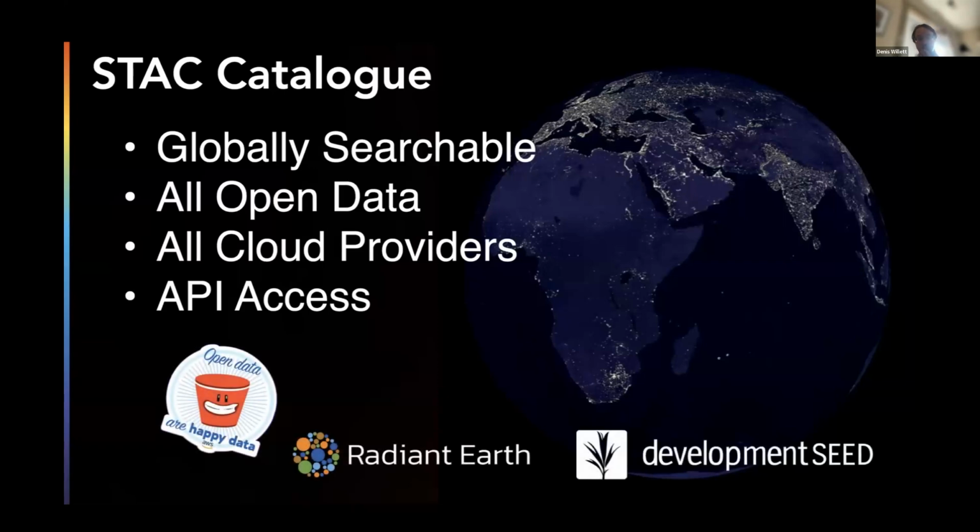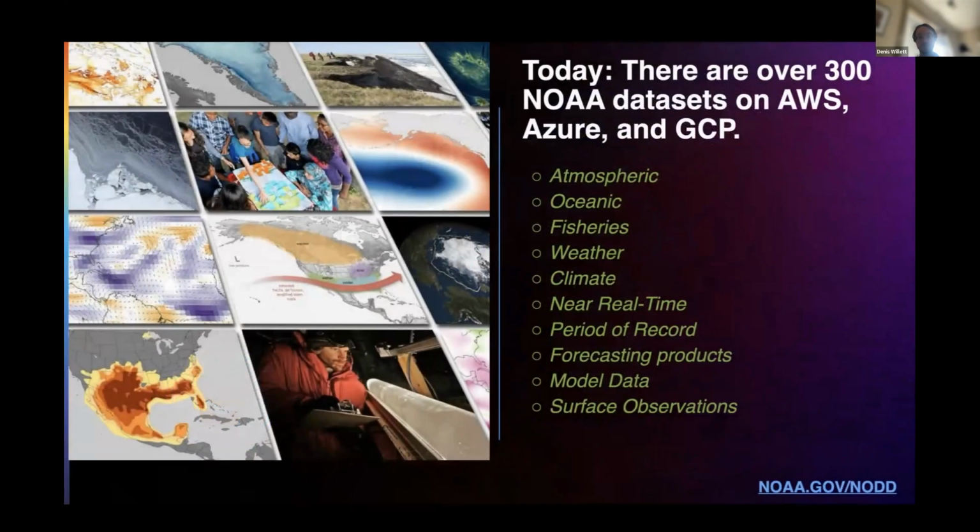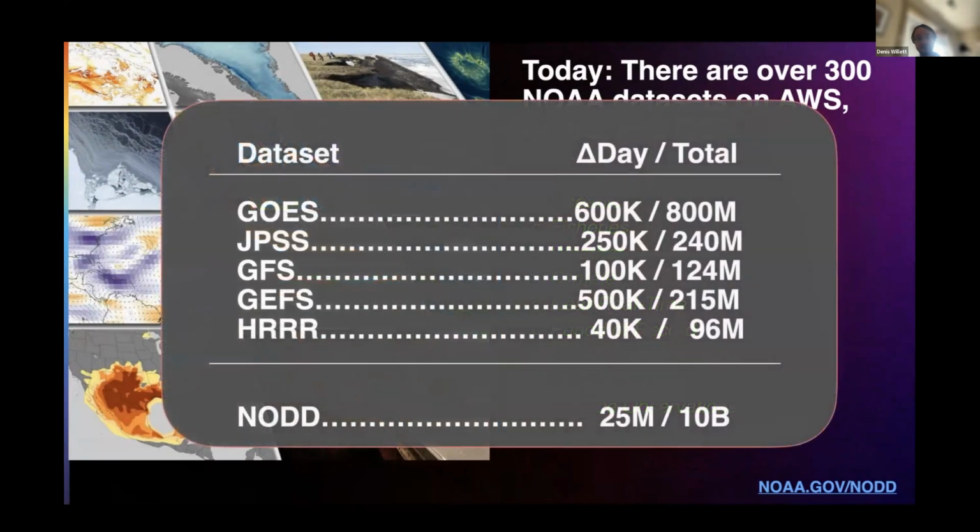So we've been working with the AWS Open Data Program. Thank you very much for the support with this. Radiant Earth as well, thank you, and Development Seed as well, to be able to put the pieces together and start building prototypes to add a searchable interface using STAC to access these data in the cloud. What we're going to be talking about today is some of the challenges that we encountered thinking about scaling this. So if we look across data holdings, we have a number of different data sets.